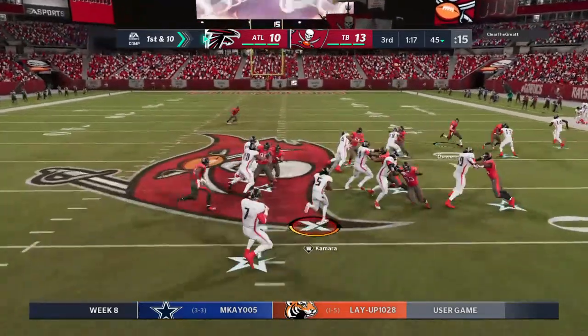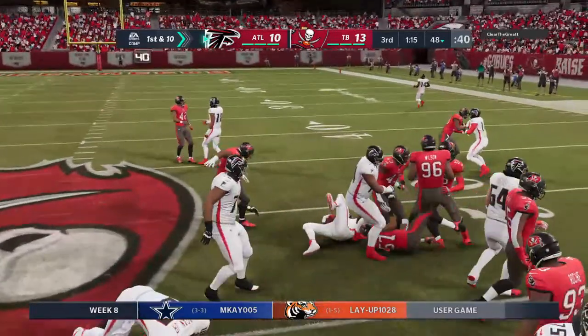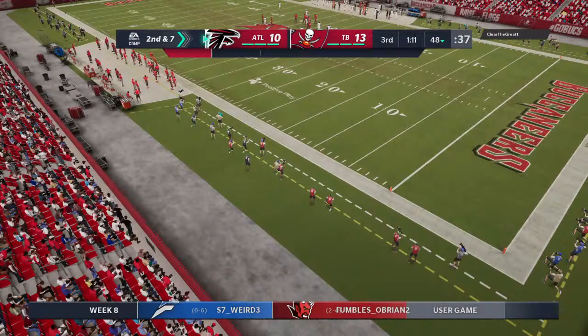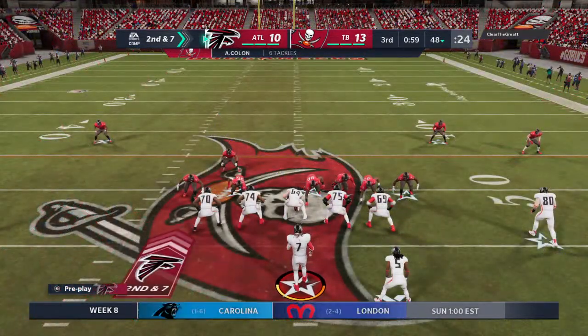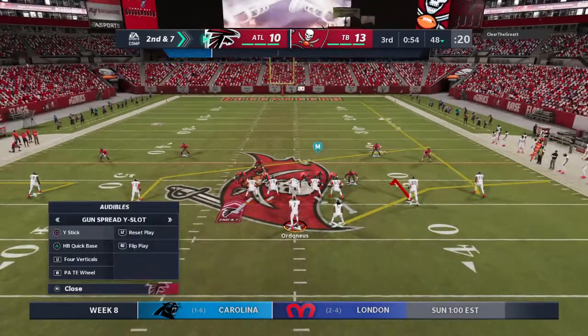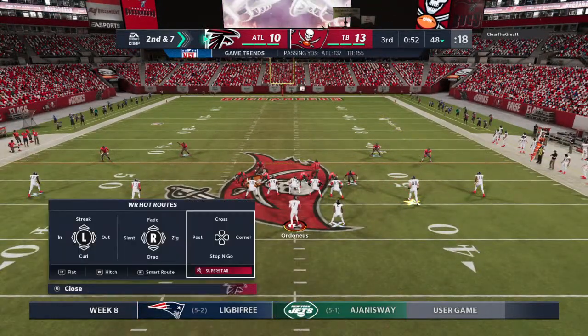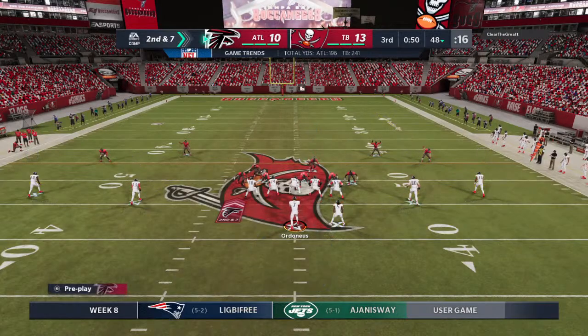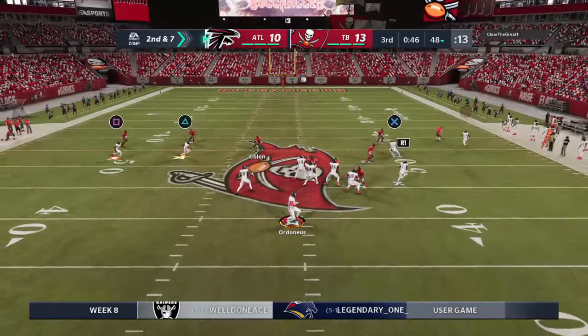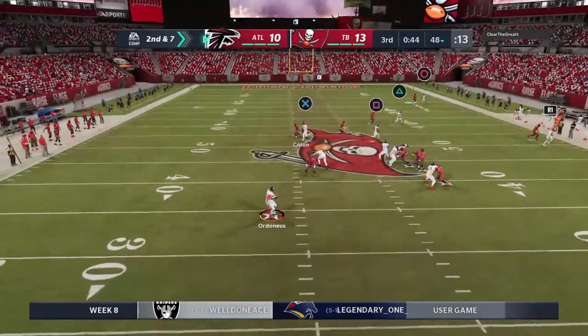A first down run, good for about 3. 2nd and 7 coming up. 3 yards on that last carry. Here's 2nd and 7. Well, that's just a pile of bodies there, and that's when you kind of find out who's a tough guy, right? Who can stand up and make a play. It was only a 3-yard run, but for both sides, they had to walk away from that feeling like, okay, I can stand up when the going gets tough in here.